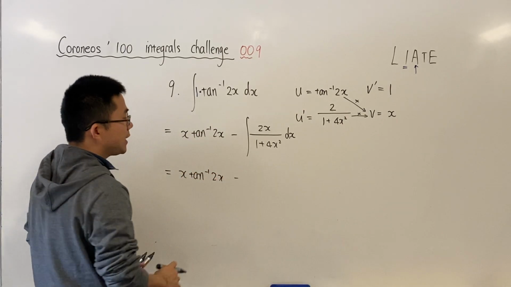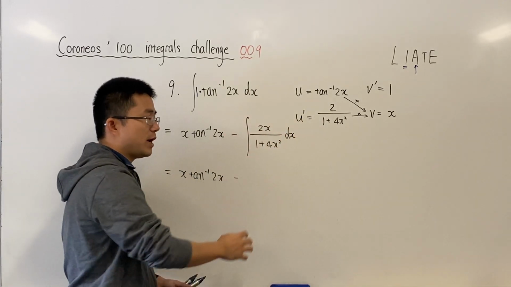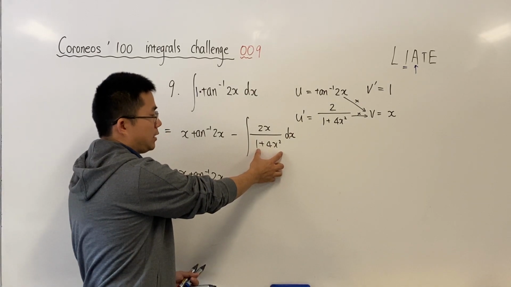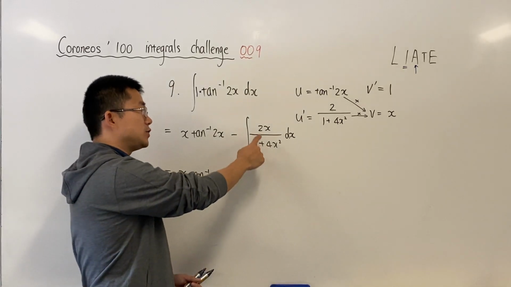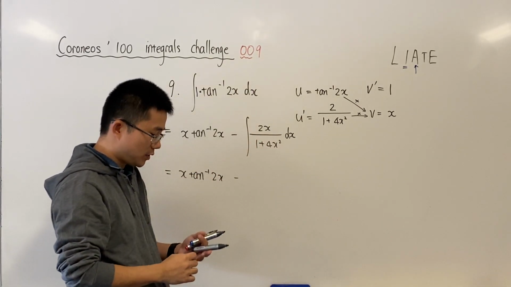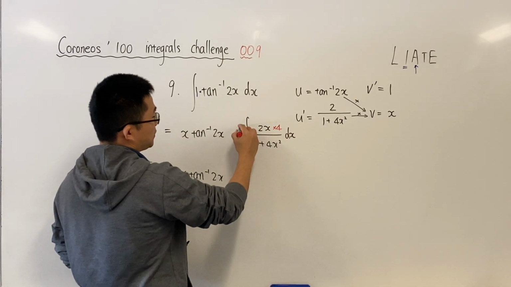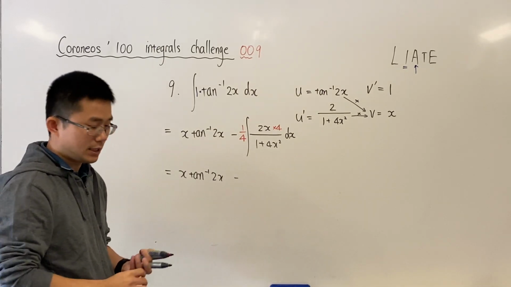All right, now what we need to think about is how do we integrate the second part. This is a typical example where you have the correct derivative that you need on the denominator. When you differentiate the denominator, the answer is equal to 8x. All I need to do is create 8 on top. So this is what we need to do. I need to multiply by 4, and then multiply here by a quarter. Once we finish that, I have got 8x.